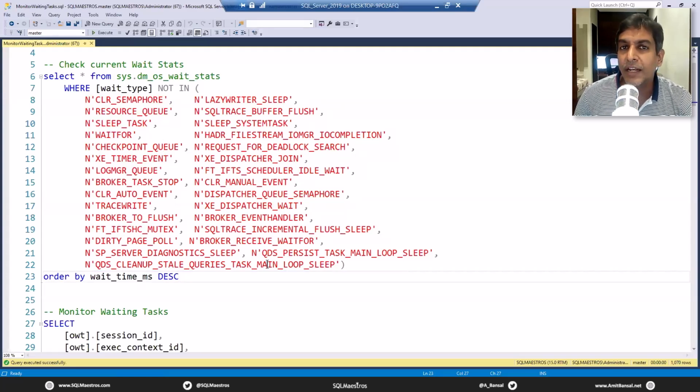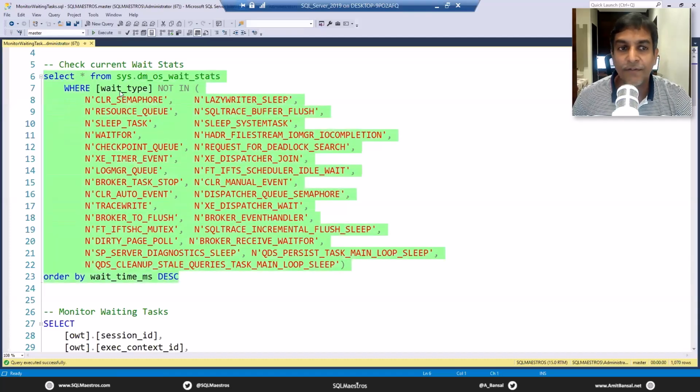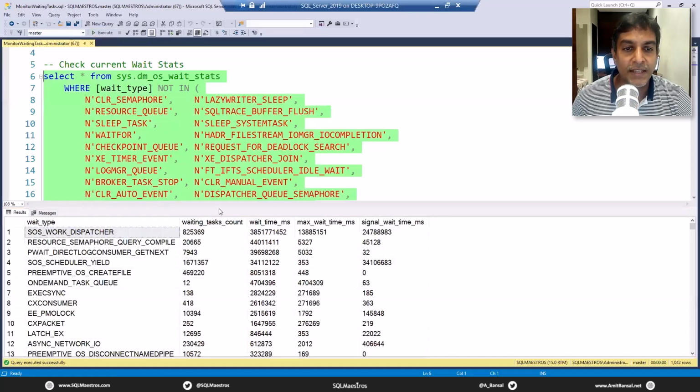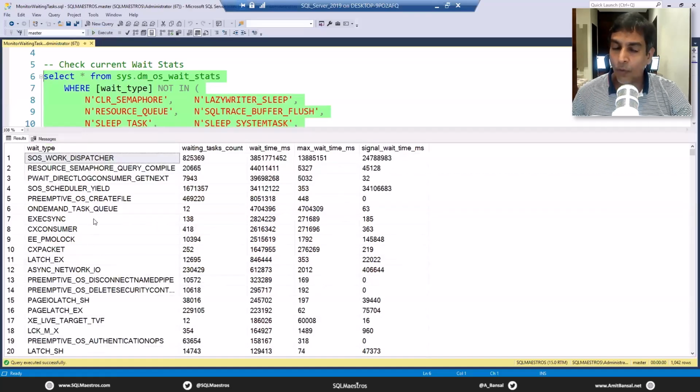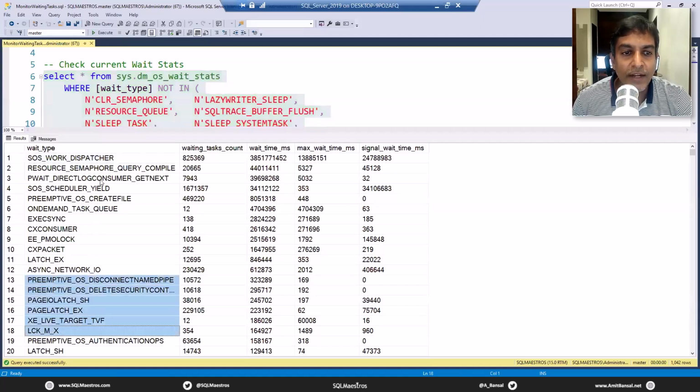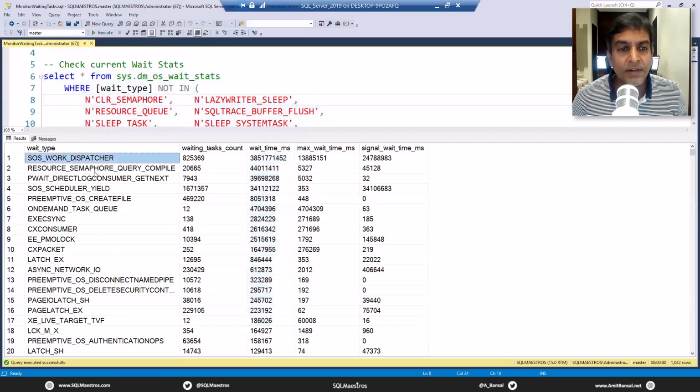The best way to really keep this up to date is as we take these scripts, run them in production, and come across system wait types that do not make sense, we take them and plug them into the code and update the code. So if I run this in full, in totality now, you will see this will make sense. On my VM here, it's just a demo machine, and you can see a lot of these wait types coming on the top, and look at the counts there, and the wait time in milliseconds. Now, SOS work dispatcher doesn't seem to be a wait type that I need to really bother about. This is one of the system wait types.